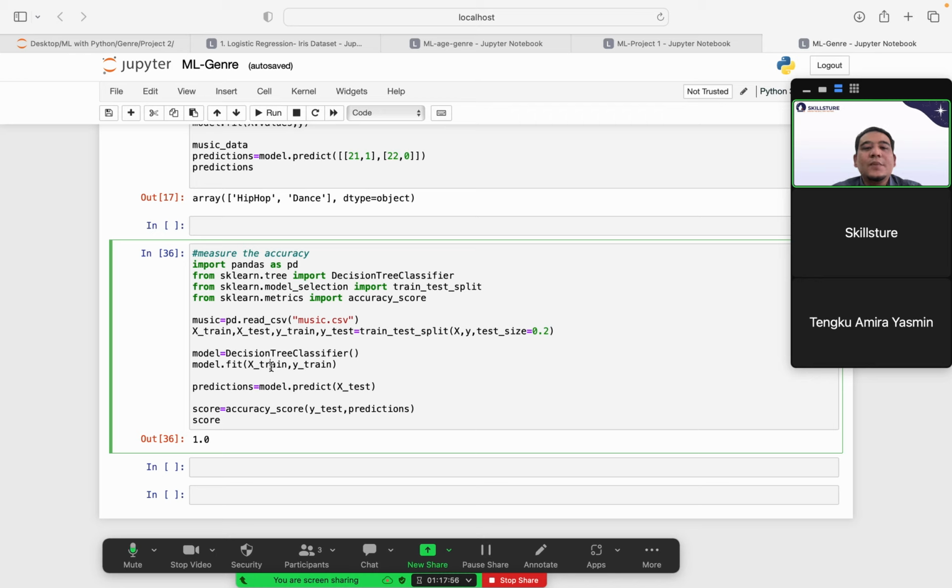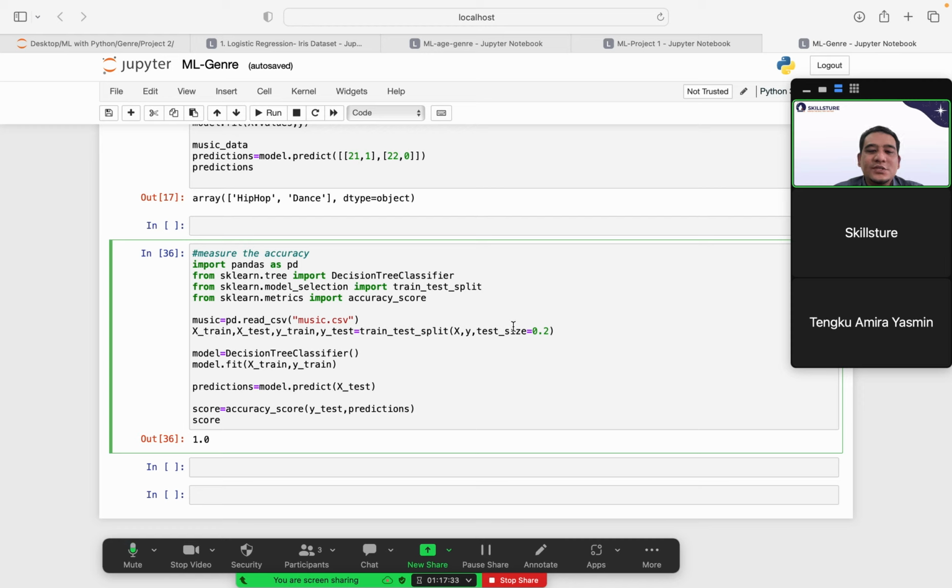To measure the accuracy, we need to import the train test split algorithm under this library to measure the accuracy of our machine learning model.